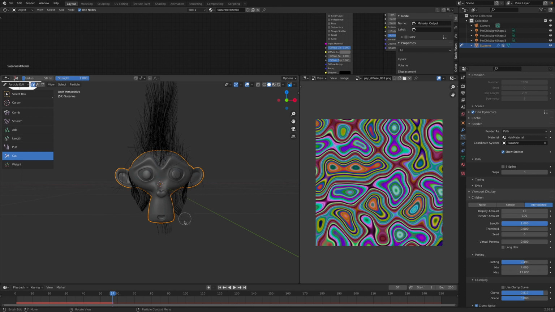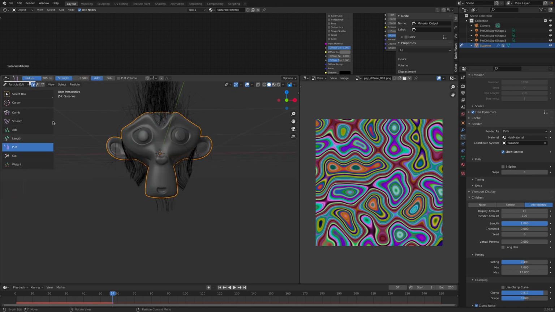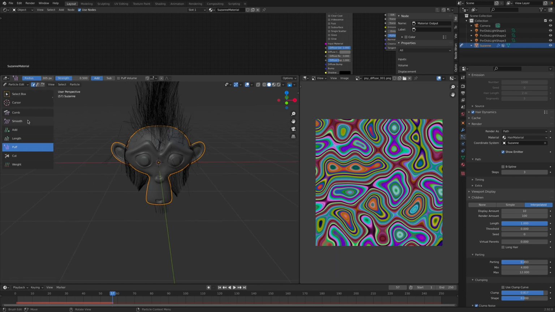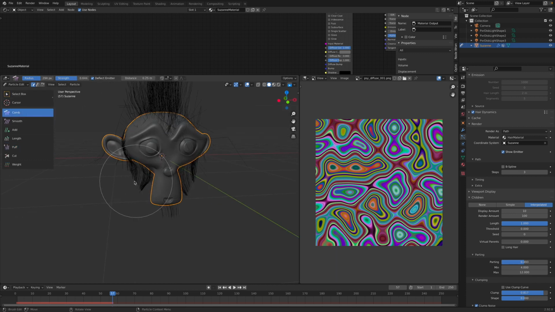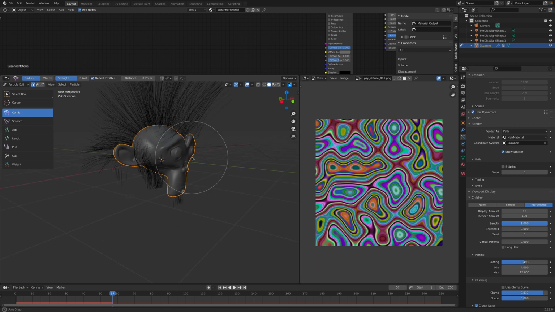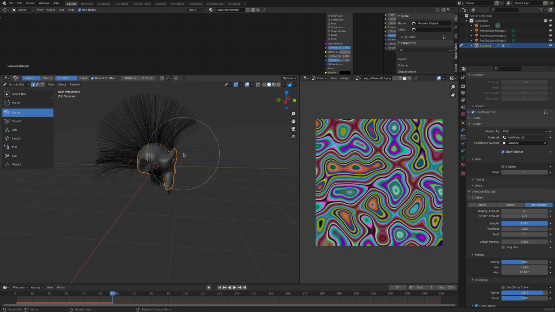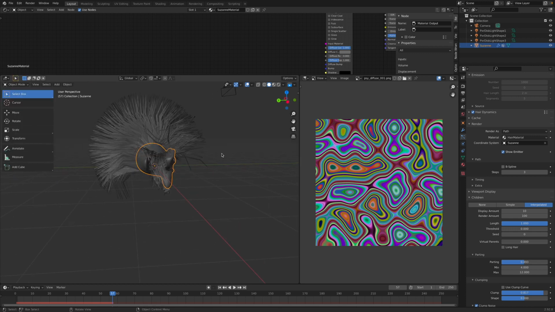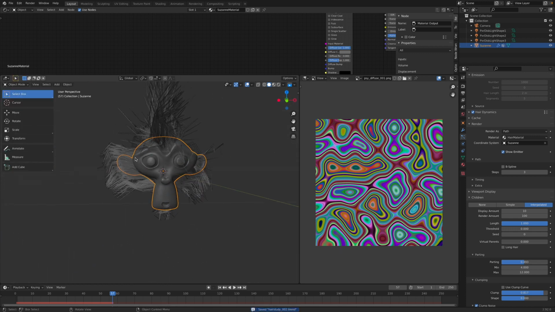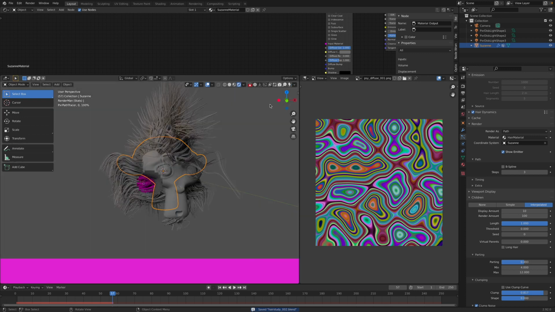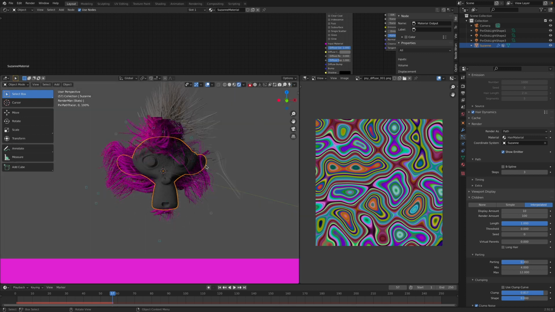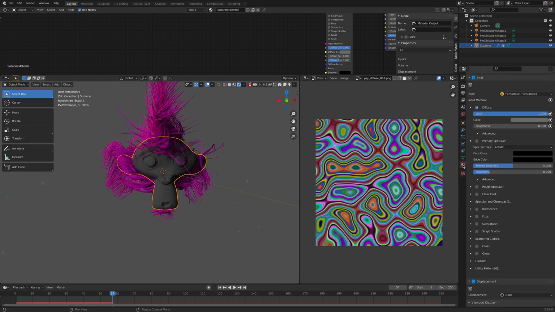Cut, and puff it. Let's comb it a little bit more. Yeah, I don't know this part. Let's take a look at the render. Now it's red color. It's pink color. Wonder why.